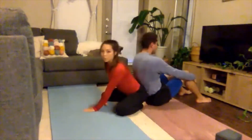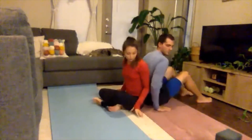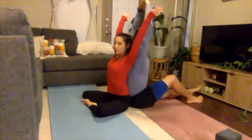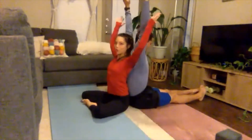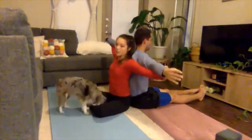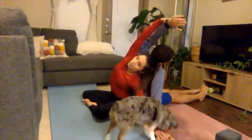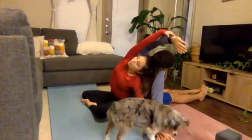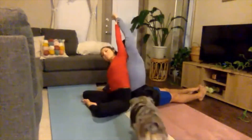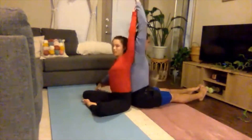Slowly coming out of child's pose, sitting up. We're going to keep this back-to-back position for our next few exercises. Find a nice comfortable seated position back to back, bring arms overhead, grabbing palms or forearms if you have a height difference. Moving with the breath — inhale, bring arms overhead; exhale, bring arms to the sides and lean over to one side. You and your partner pick a side, lean over, and reach up and over with the opposite arm, finding a nice gentle side stretch. Inhale back to center, then exhale over to the opposite side.